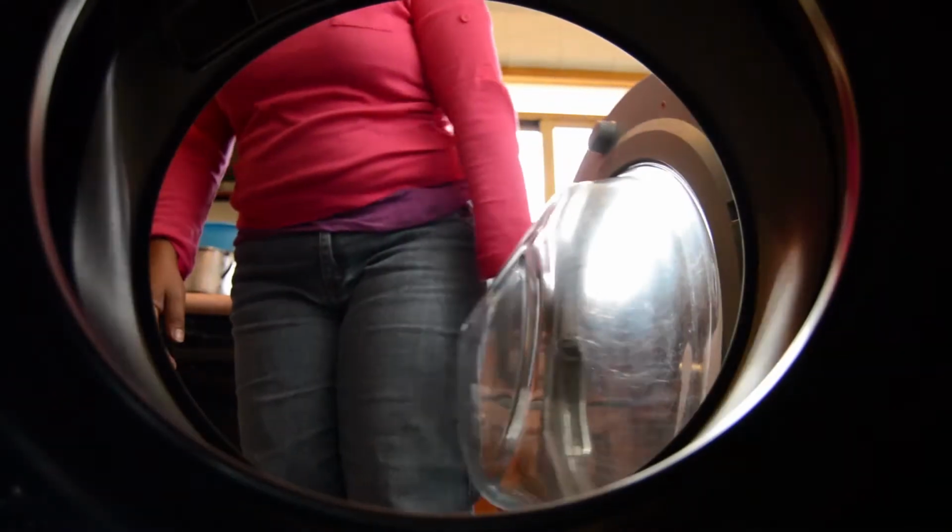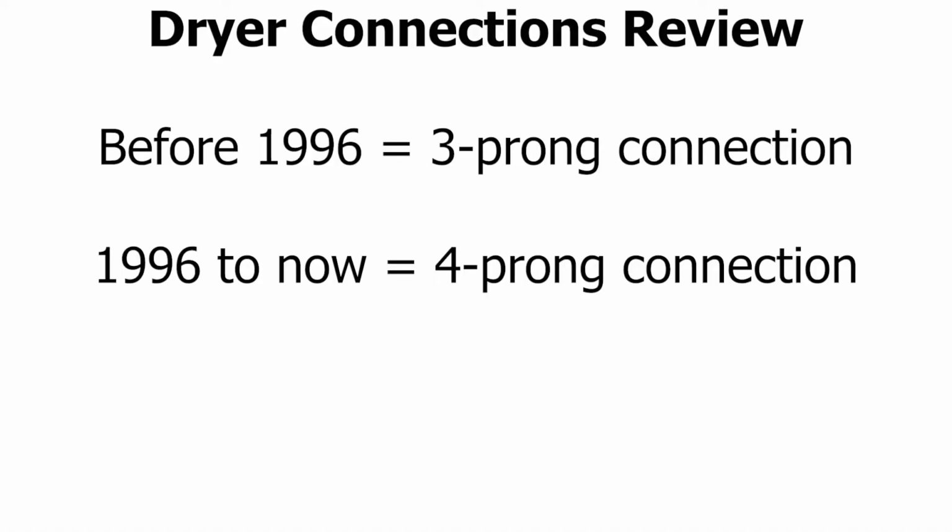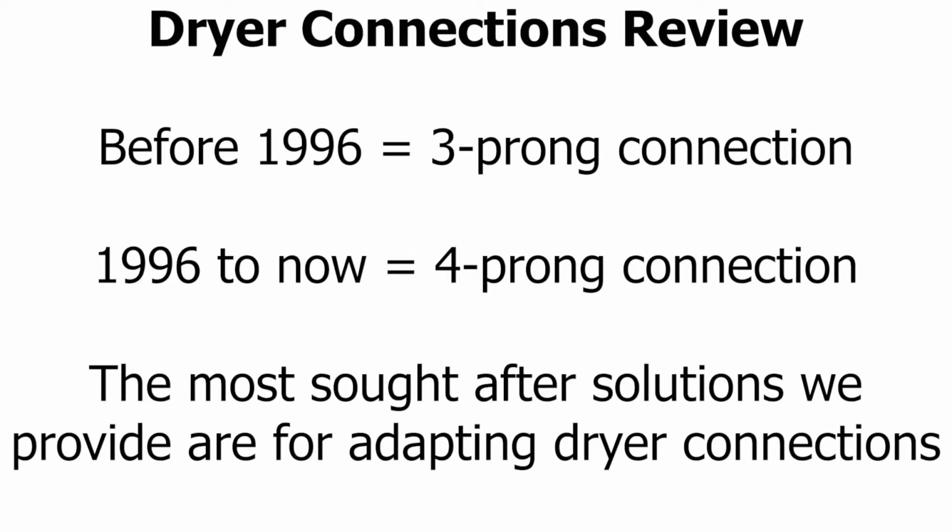As we have discussed before, there are two different types of dryer connections. Prior to 1996, the norm was a 3-prong connection, but as of 1996, a 4-prong connection became standard. So let's say you live in an older home with a 3-prong dryer outlet, but have recently purchased a new dryer with a 4-prong plug.